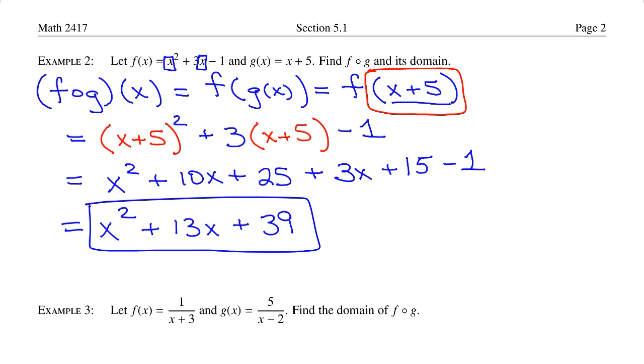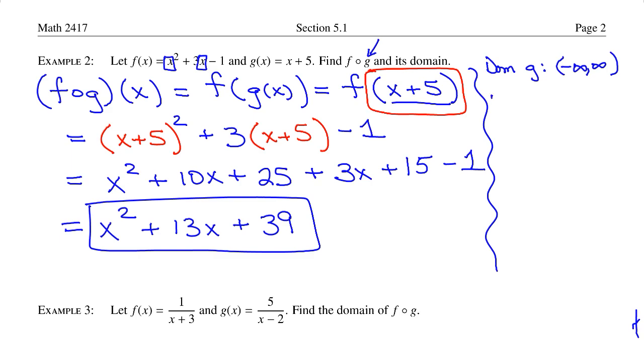Now the question is, what's the domain of this function? So the first thing you want to look at is the domain of the function that comes first. The function that comes first is g. Remember that composition is read from right to left. The g comes first, then the f, and if there had been anything before that, then you keep adding on to that. So the first one is, what's the domain of g? Well, g is the polynomial x plus 5. Polynomials have the entire domain, all real numbers. We write that either as the big R or with interval notation, negative infinity to infinity.